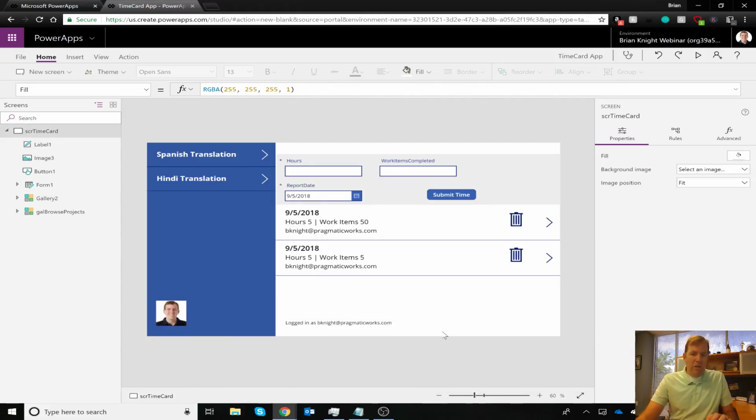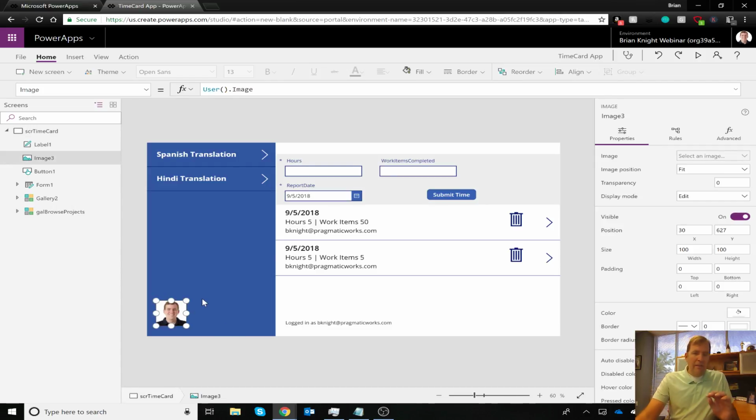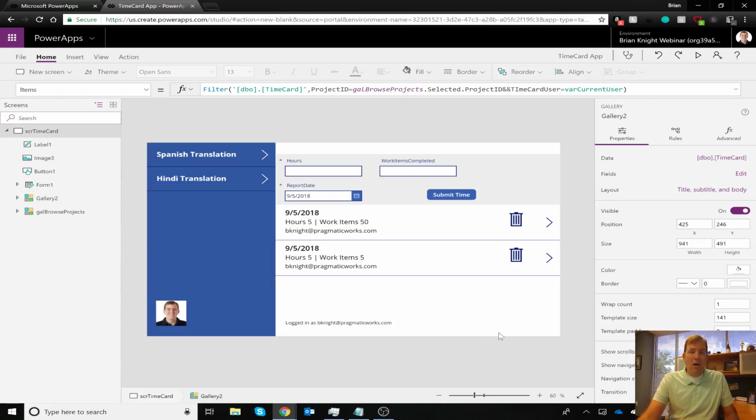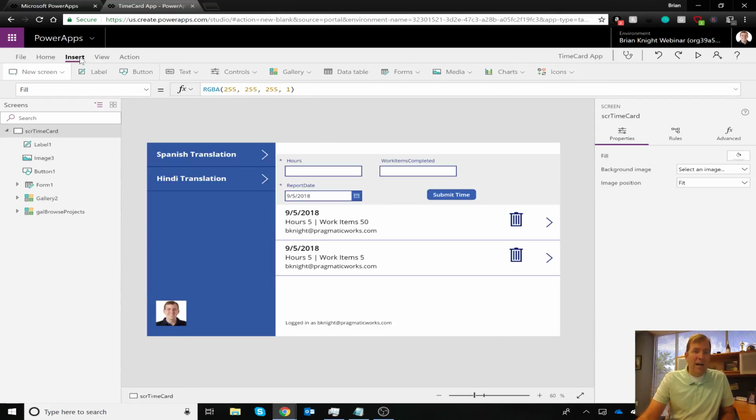So to show you the issue, the challenge we have with this picture right here is if I deploy this out to my customers, they might see a silhouette instead of their actual picture. So I'm going to use the Office 365 to actually make that work. The challenge I have though is that Office 365 connector has a few issues right now. One of the issues is showing pictures when I pass an email address in. So I need to get the user's ID instead, which is that long GUID that Office 365 uses.